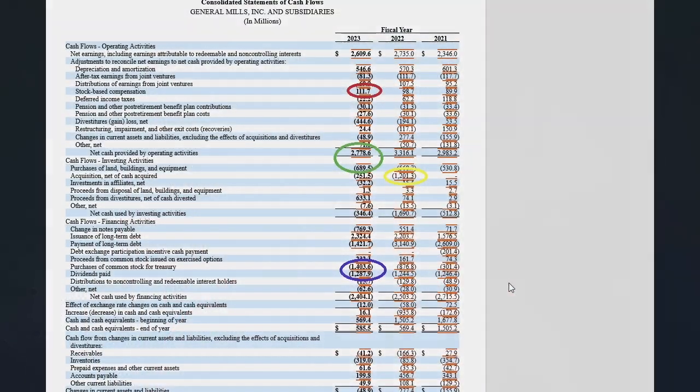The cash flow statement is arguably the most confusing and advanced of any of the statements, but again, we're only zooming in on a couple things right now. First, my favorite measure of profitability, free cash flow. Essentially, how much money is left over for shareholders after the company pays down all of its debt earlier, but also after it invests in its own future, invests in equipment, invests in new plants, whatever else. That's what's left. Once they invest in what they need to continue to grow the business, how much is left over.